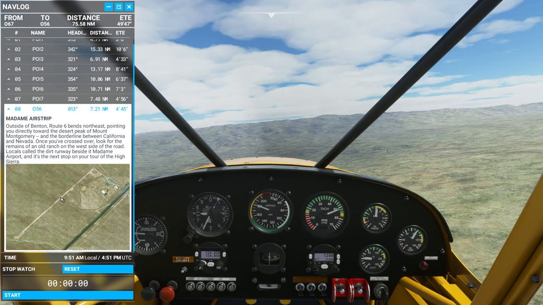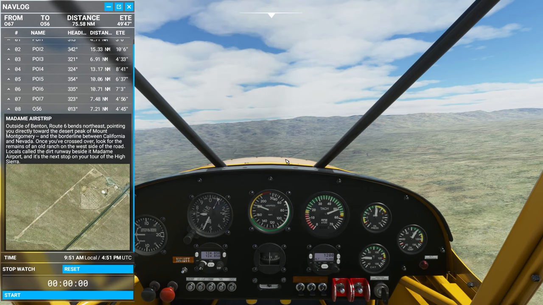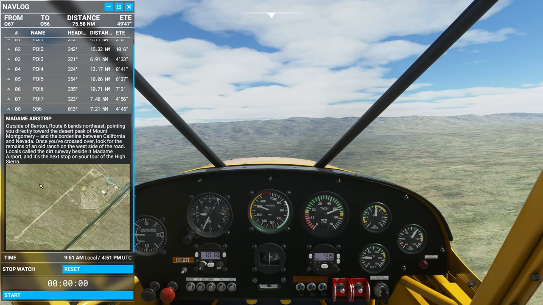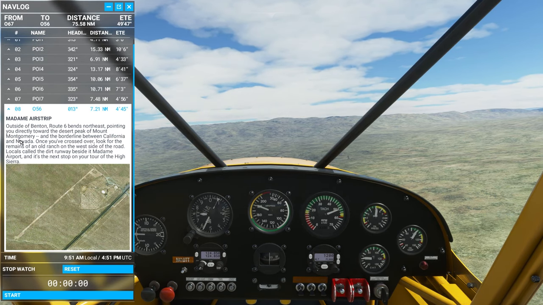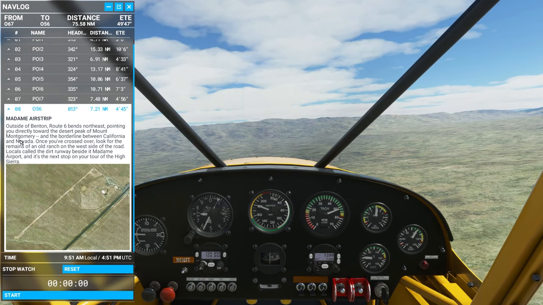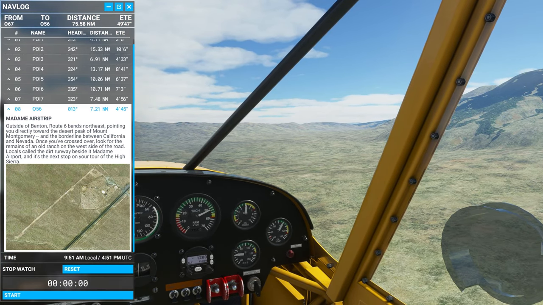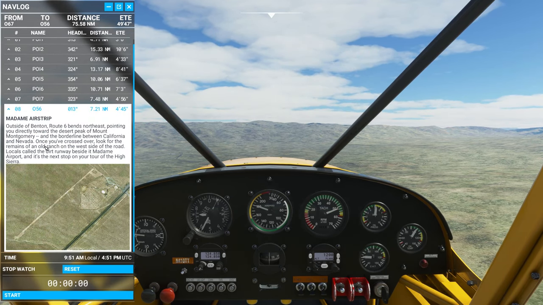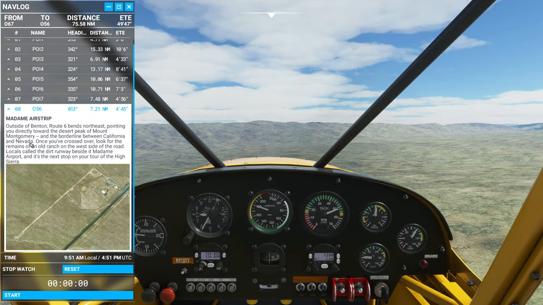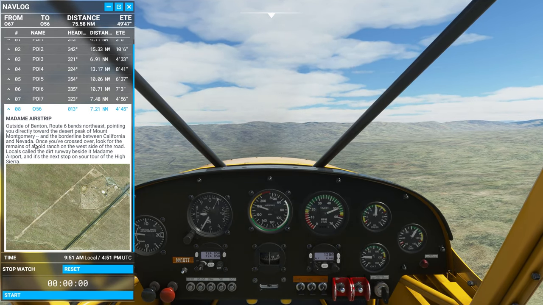Oh, we're almost there. Outside of Benton, Route 6 bends to the northeast, which is right here, bending to the northeast, pointing you directly toward the desert peak of Mount Montgomery, which should be pretty easy to see here on the corner, I would think. Maybe. We'll find out in a minute. And the borderline between California and Nevada. Or is it Nevada? I think it's Nevada.